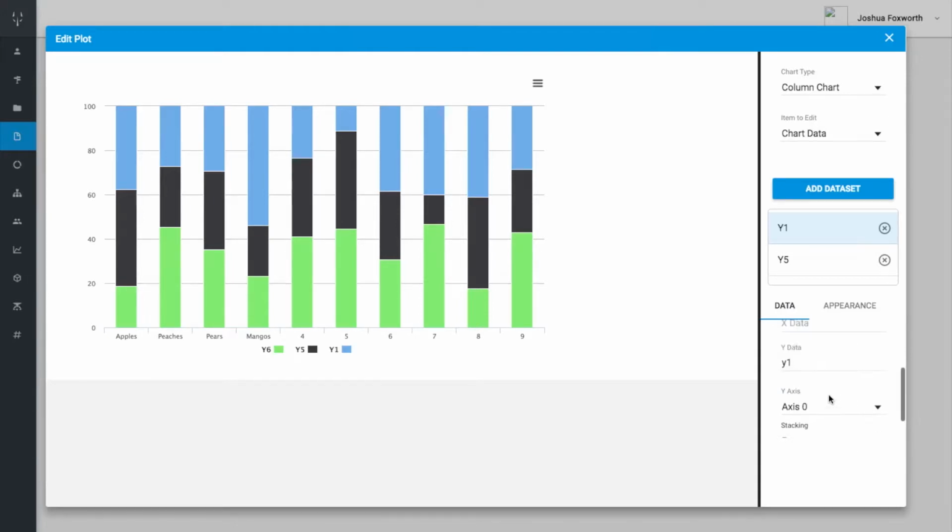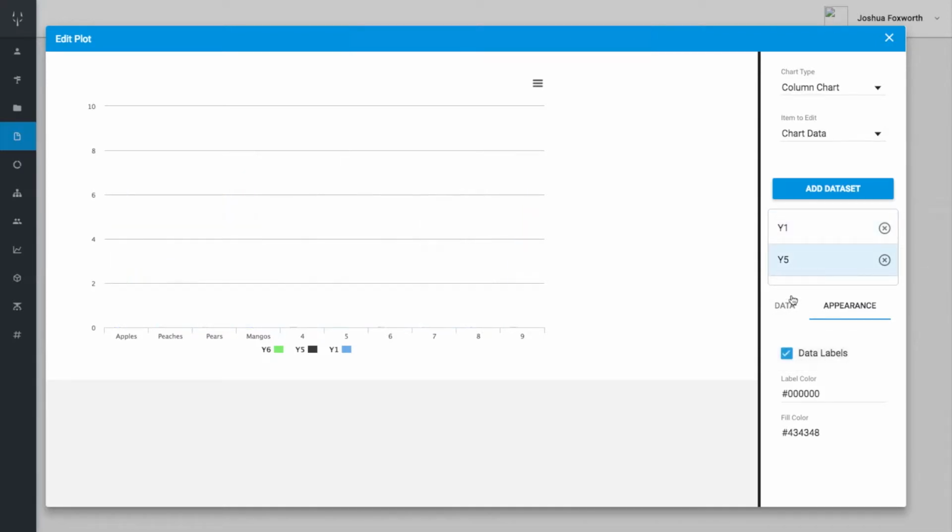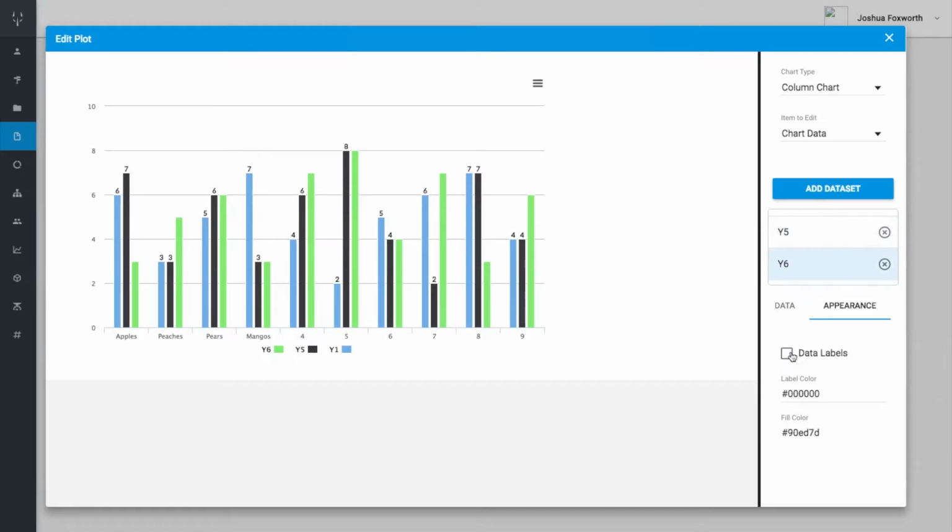This is a pretty useful feature, not only in the way that it displays the data as a percentage of 100, but also the way it shows labels. So let's just click back to none to show you some of the default behavior for a label. So for each data set, you go into its appearance and you turn on the data labels, and you see those numbers appear at the top of each data set. So notice when we click on the data set we want to work on, the values are set within the edit box there.